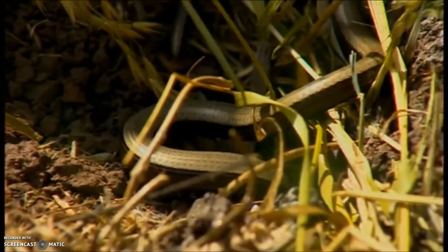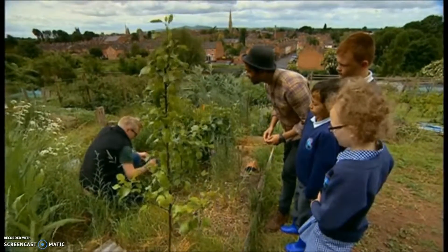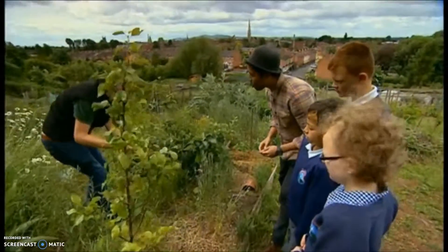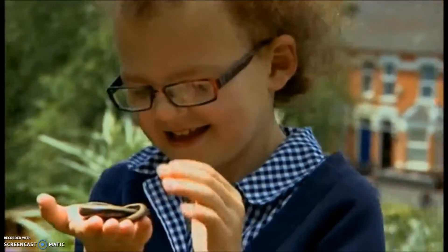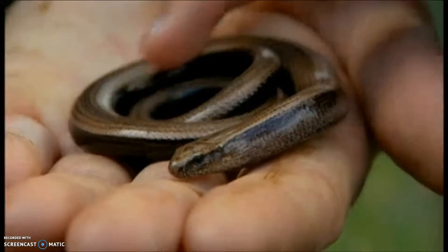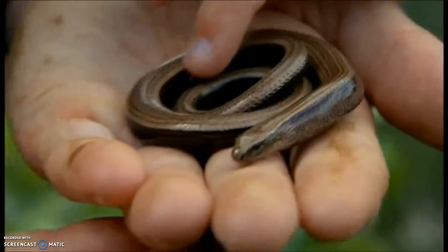And then, bingo! 'We've got one under here, I'll just try and get it out. Oh, wow.' It's quite a decent-sized one — that is one big slow worm. He looks like he's smiling. He's probably happy that the sun's come out. 'It's amazing what they can do with their bodies.' It's amazing how they actually suck up the slugs.